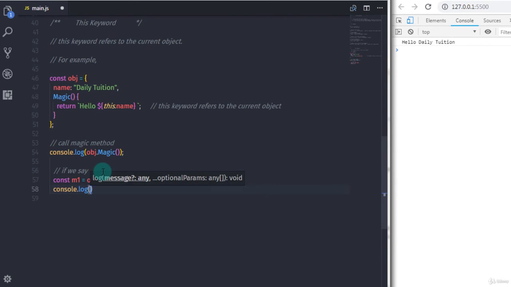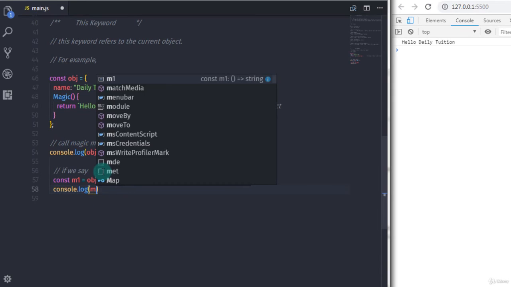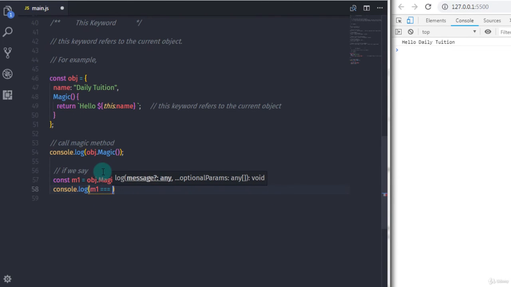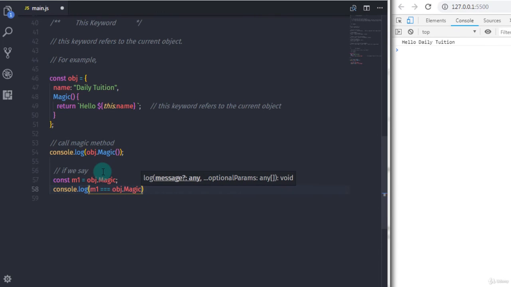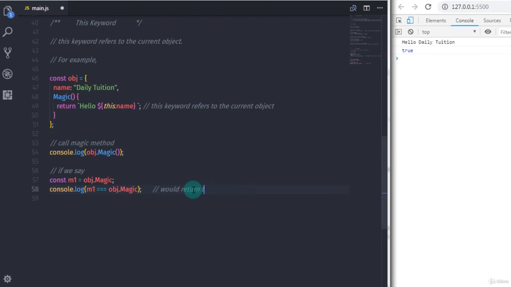So I will say console.log and say m1 is equal to obj.magic. Now the result would be true, right? Because both have the same reference to the same method, and if you call this method using the reference, then you will get this output.